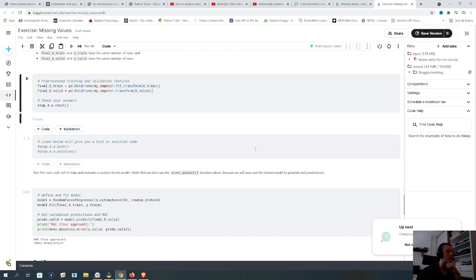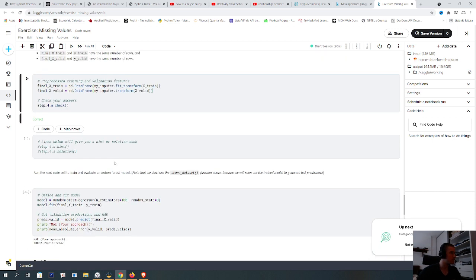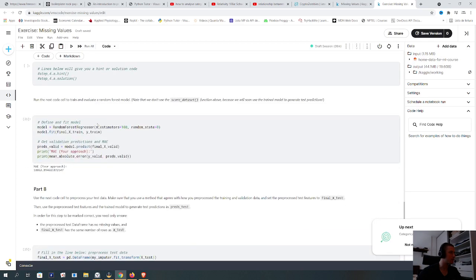It's kind of confusing, to be honest. Because here you also do it with the validation data. You fit on the training and then transform the X valid.